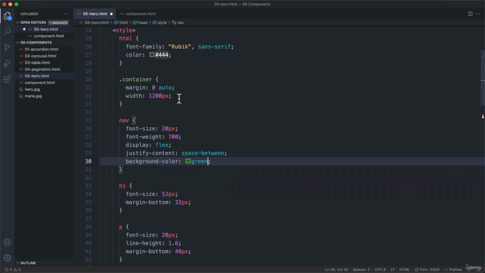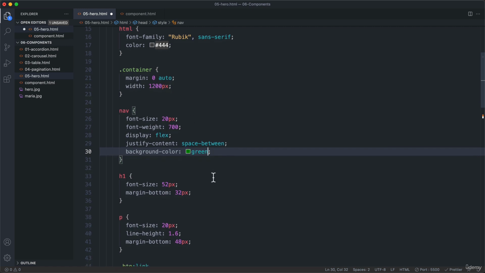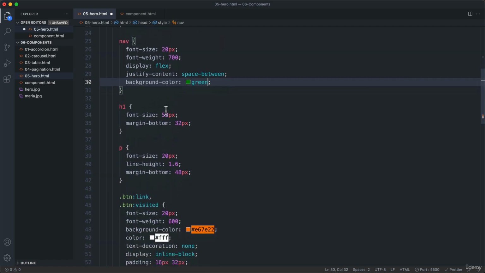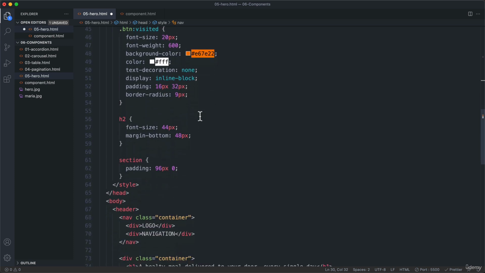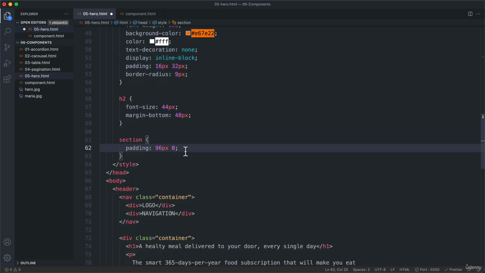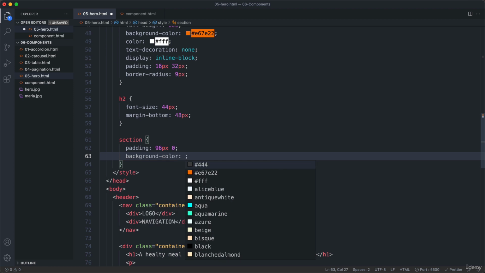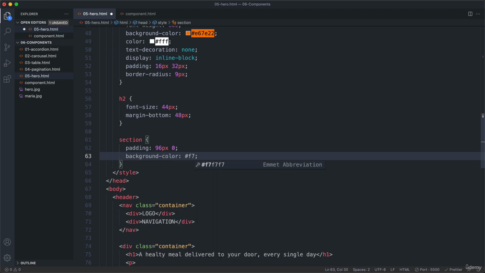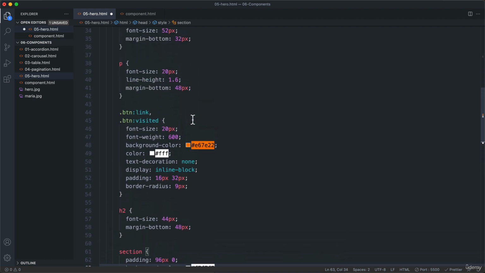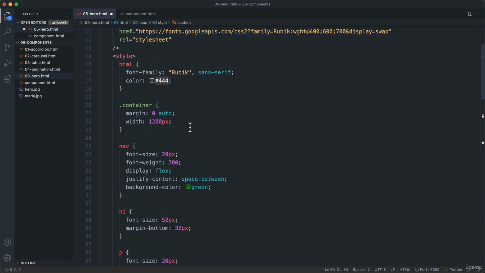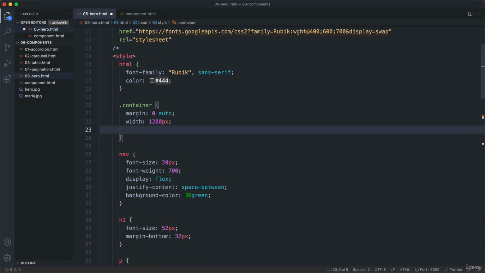Well, the container, we actually don't want to give it a background color because then all of them would get the same one. And so for now, let's just add one to this section. And here let's add this very light gray that I like to use, which is F7F7F7. Right? And actually let's shortly add a color to the container. Red.